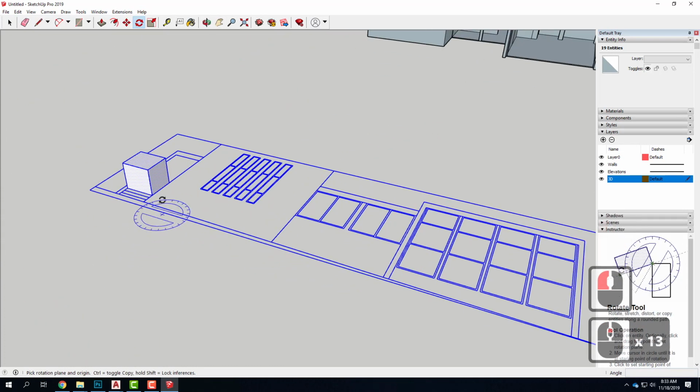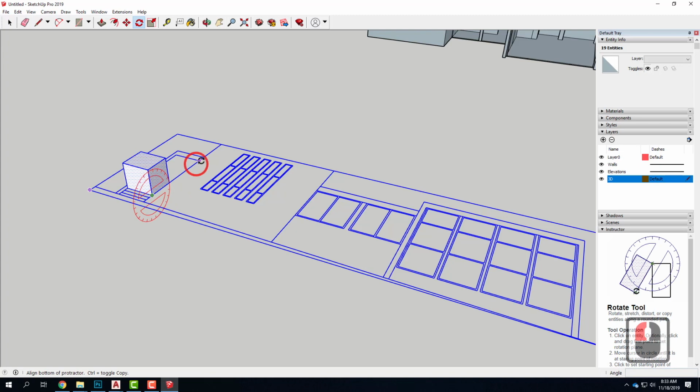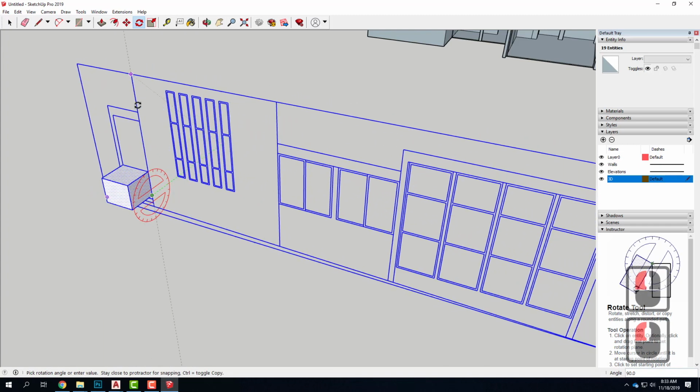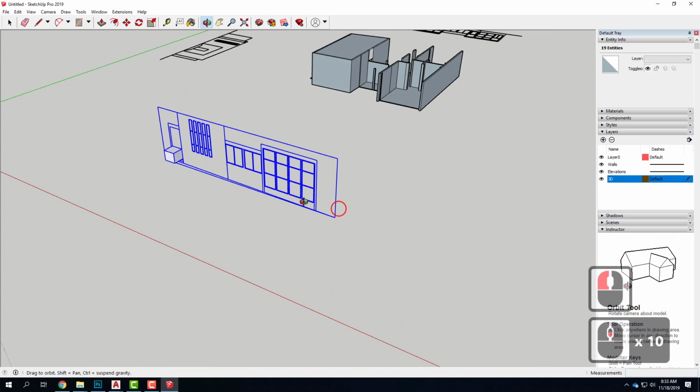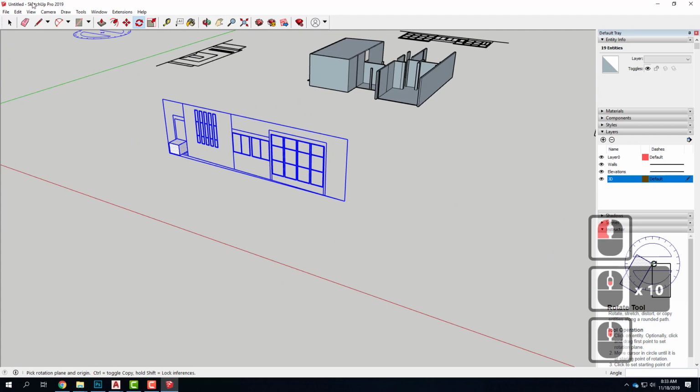The protractor here, when I have the box, will allow me to shift direction. So I could rotate in the red direction here, for example. And I can then say I want to rotate it up like that. There's a point at which it will say on blue axis. That's where we know that it's vertical and standing upright.